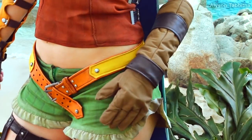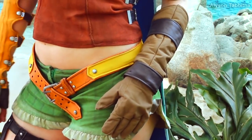Plus, it's an amazing way to save money and get a great result. I also added some brown vinyl straps to the gloves. And here it is all finished.